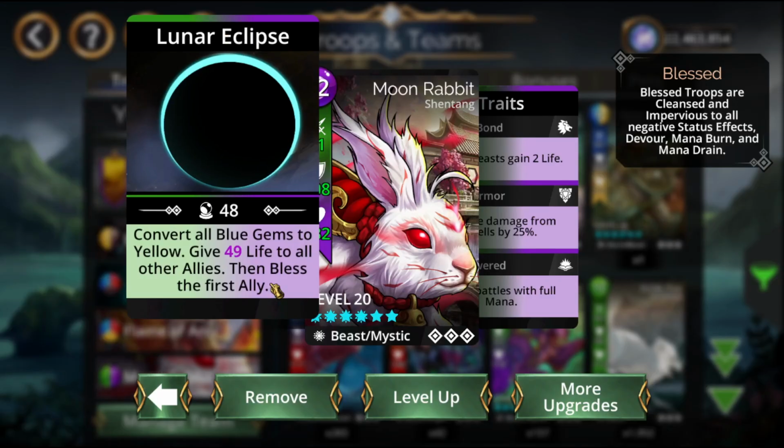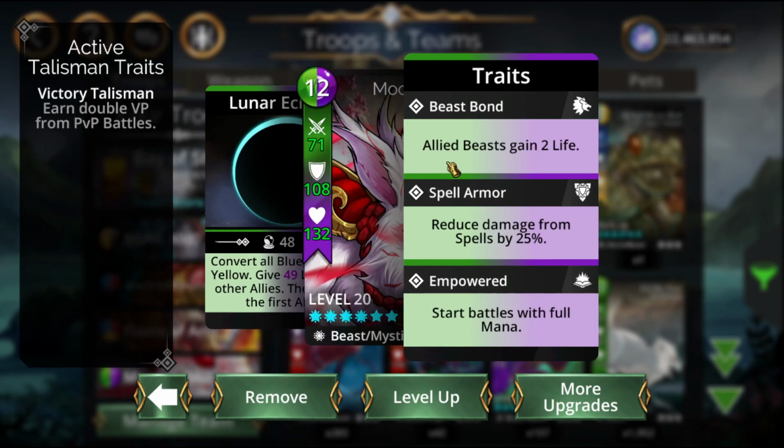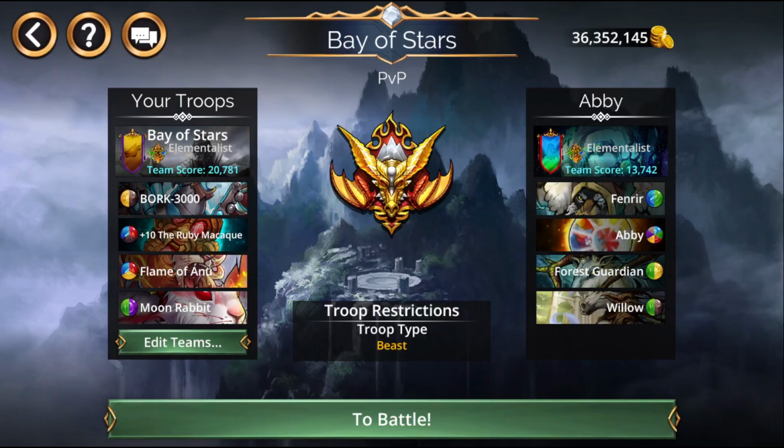And then we have Moon Rabbit, convert all blue gems to yellow, give a number of life to all other allies, then bless the first ally. So allied beasts gain 2 life, reduce damage from spells by 25%, and start battle with full mana, empowered. Very, very important. So let's go. Okay, let's go to battle.